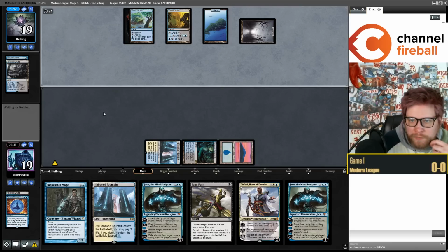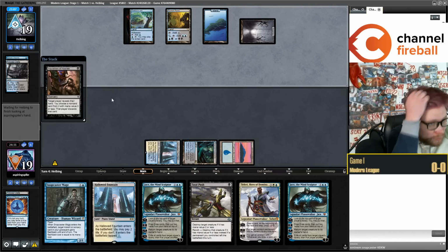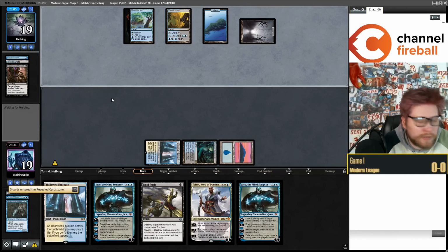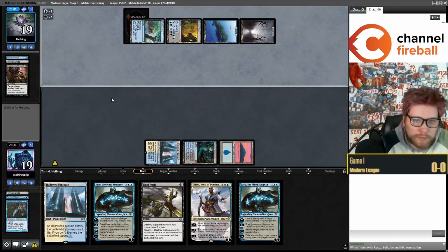Yeah, I thought about trying to figure out a way to play Ephemerate with Snapcaster. I think it's maybe doable. That's something I kind of meant to work on yesterday, but then I ended up having family dinner yesterday. Had a cousin and an uncle come to town. 3 mana.